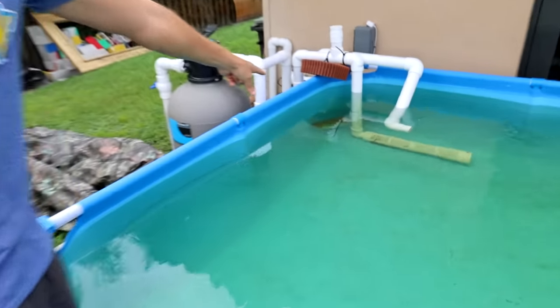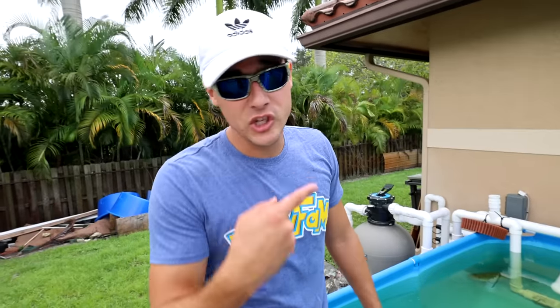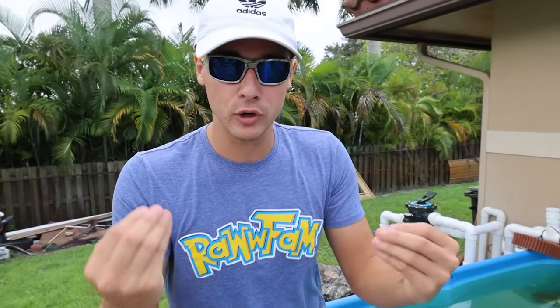The pregnant mom mollies that we actually put in here had babies, and then, yeah, then they got taken out by that one right there. Hello, how you doing? I don't think she cares at all. So, on that note, we are going to put an equal competitor inside of her pond.